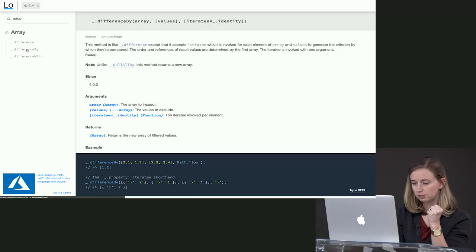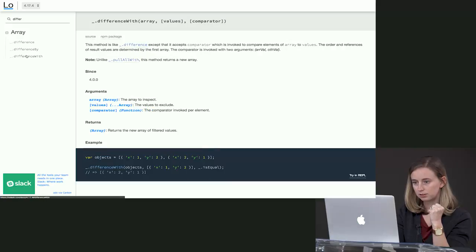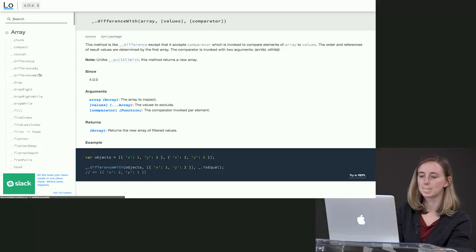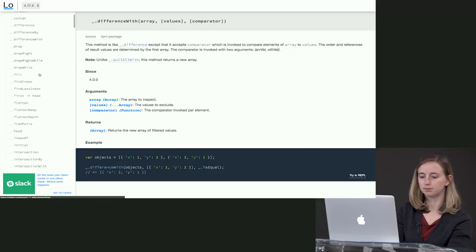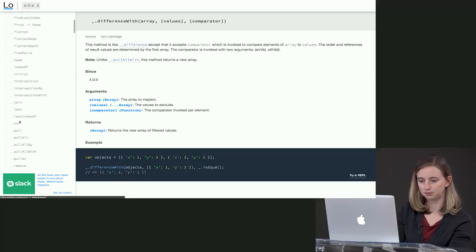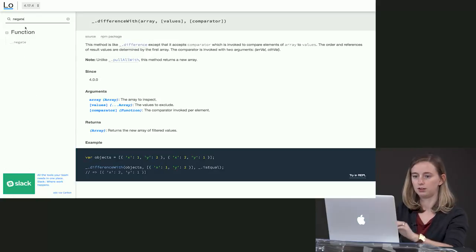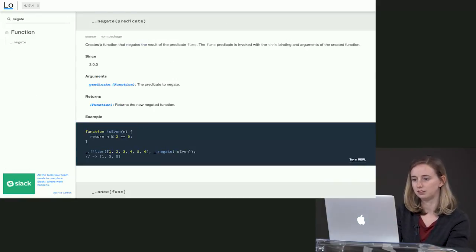So close. So close. You'd want the room that shows up exactly the same number of times as there are suspects, right? Yeah, exactly. So we can maybe negate difference. Let's see. Creates a function that negates the results of the predicate function. So is even, filter, negate is even, will return odd.